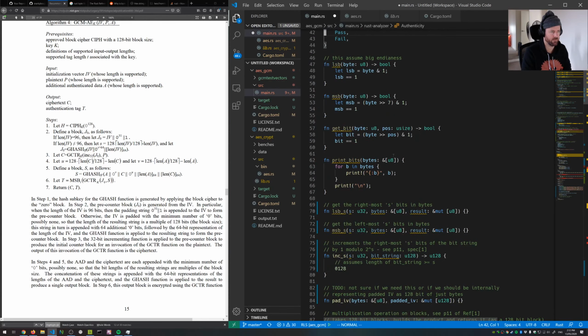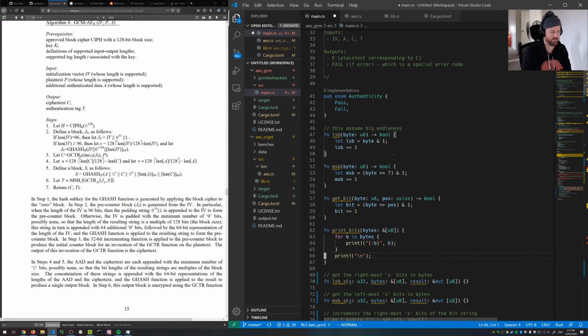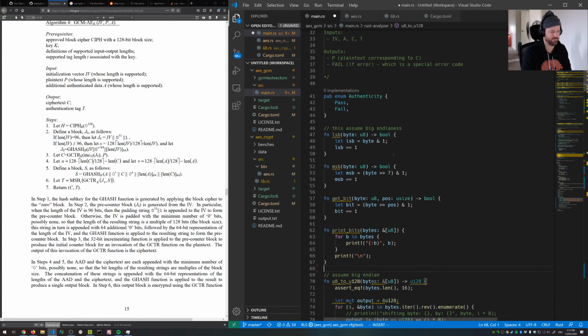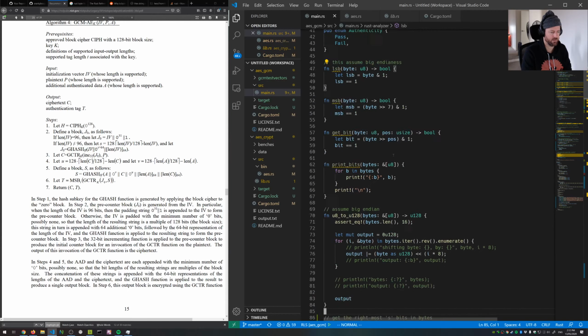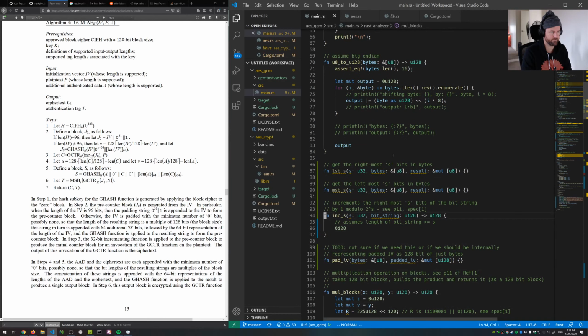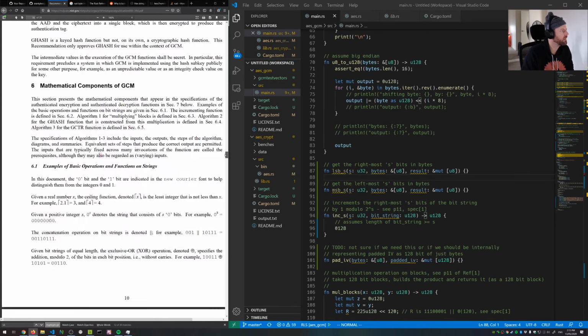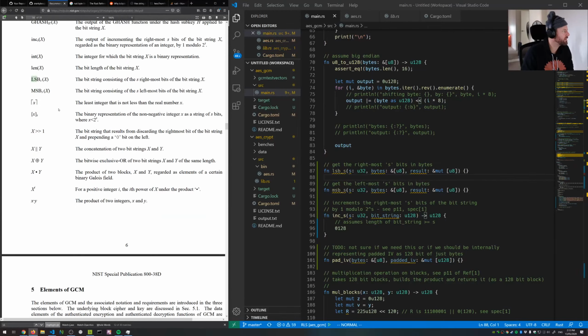I think these are largely useless. I mean, print bits is good. I'll use that. I don't think I need any of this other stuff. Anyway, we'll find those if they exist.